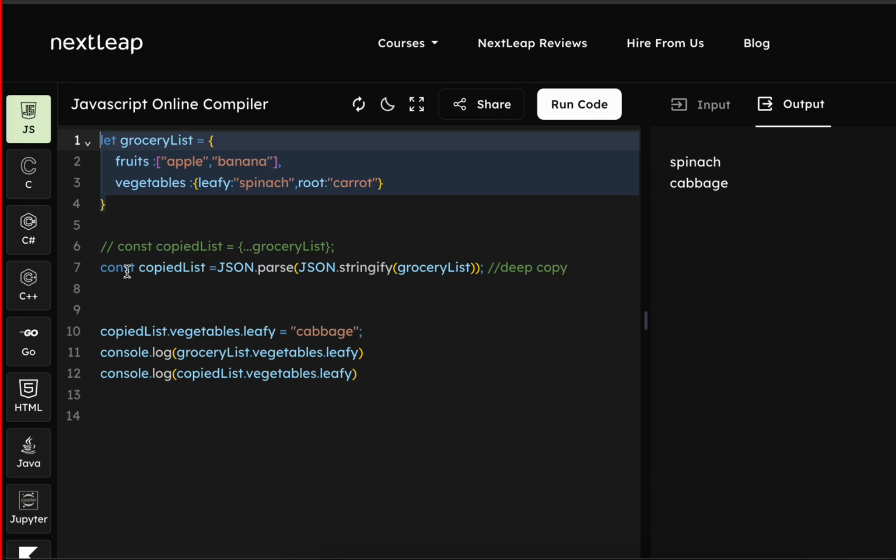If we use a shallow copy, modifying the nested structure in the copied object could also modify the original object, because the nested properties are shared by reference, which we have seen in line number 6. With deep copying, the original object remains unchanged, and we can see that they are independent.